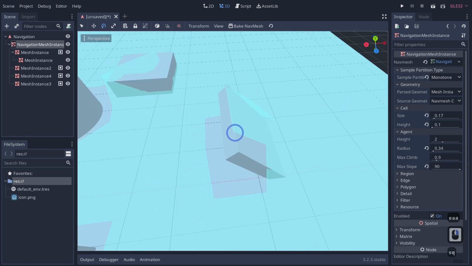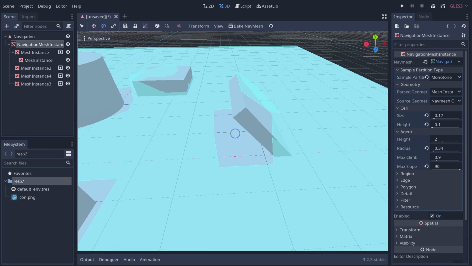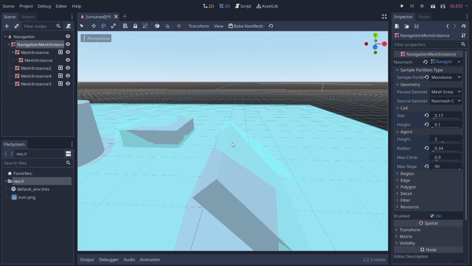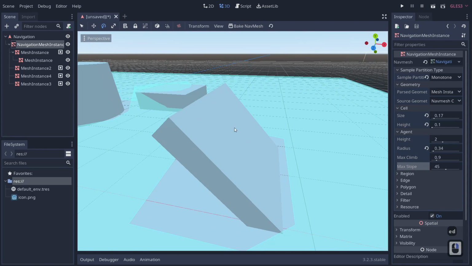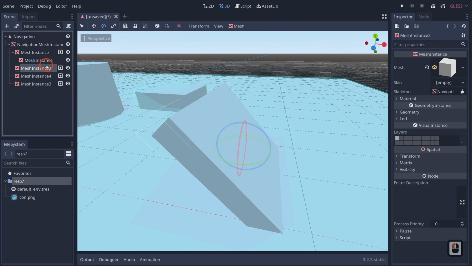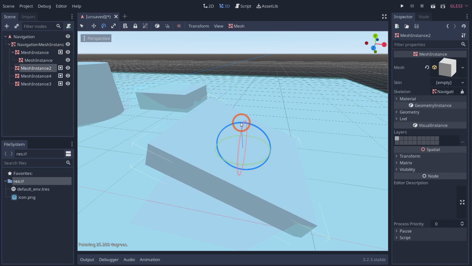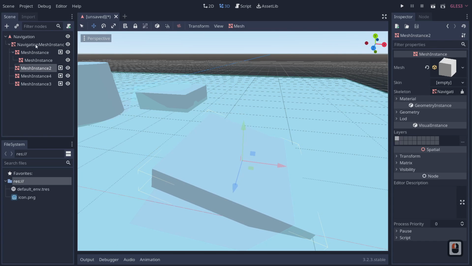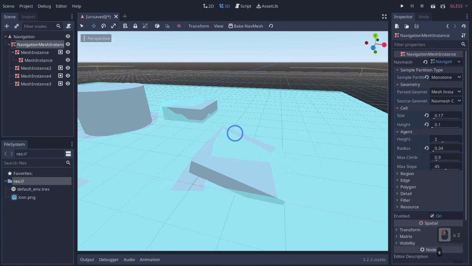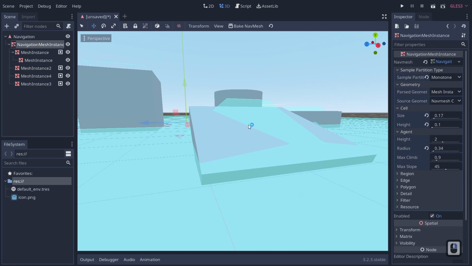But you can see that because I changed the maximum slope, that's the maximum slope that the character can walk up. Now in this case, something like 80 or 70 would probably work, but generally speaking, the default is 45 degrees. But you can see how they can't walk up this. It's not 45 degrees, right? So if I were to change this to something more like 45 degrees and bake it, now the character can walk up this slope.